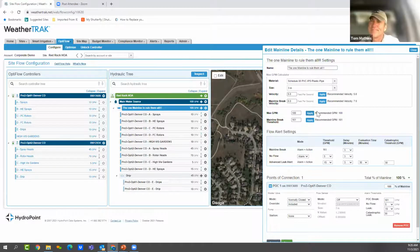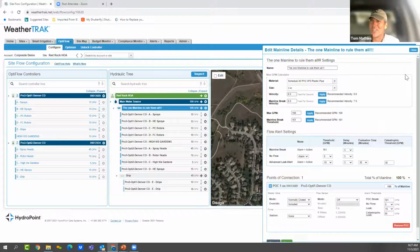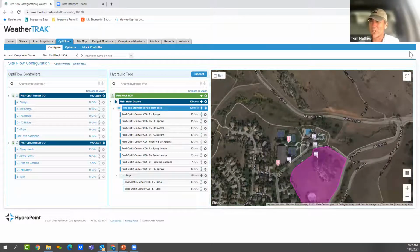Yes. Can you talk about the process a little bit, Tom? Is that something that you found difficult to do? It wasn't difficult. It was pretty intuitive, fill in the blank sort of thing. It goes step 1 to step 4 and finish the steps. And then you got to understand, for us on our project, we were working off of city water as our point of connection. It wasn't a well. We didn't have a pump or anything.